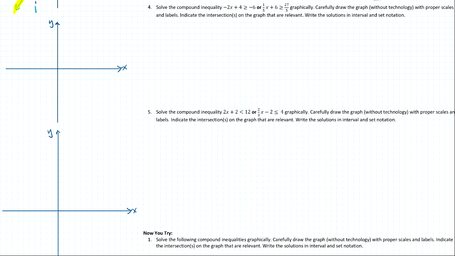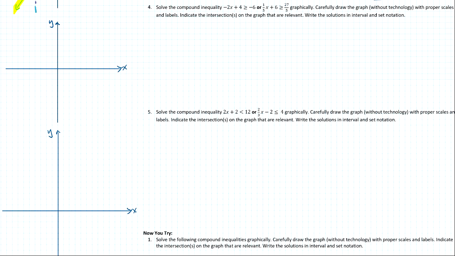The only difference for inequalities connected by OR, as we talked about before, is that we're looking for the combination. We're looking for the part of the number line that's covered by at least one inequality. So to start solving this by graphing, the first part is very similar. We're going to treat the two inequalities separately first and graph them individually, and eventually combine the solutions to find the final answer.